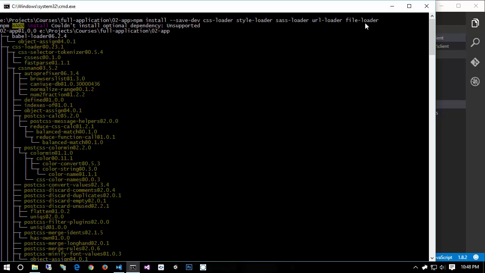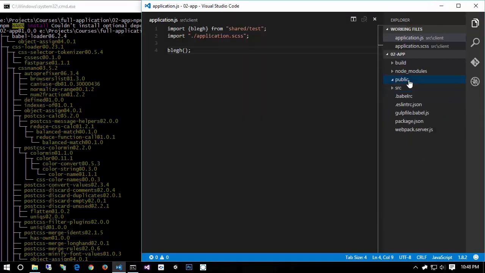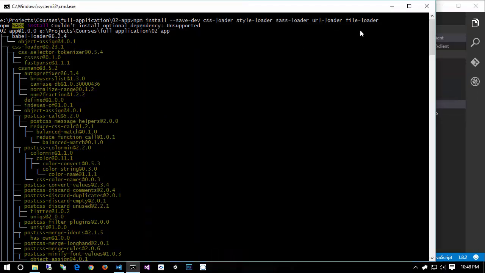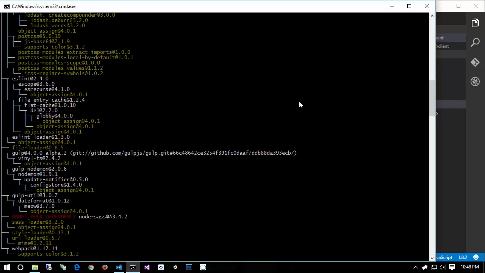Then we have the url-loader and the file-loader. These are for things like if we have an image, a background image, or something of that nature that we include within our style sheet or within our JavaScript module. I mean, hey, what if we have a sound, for example? Well, we don't want to put our sounds and our assets in our public folder. We want to include our sounds directly from JavaScript. And that's what the url-loader and file-loader do. So they're really, really powerful.